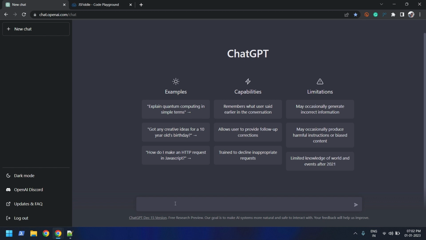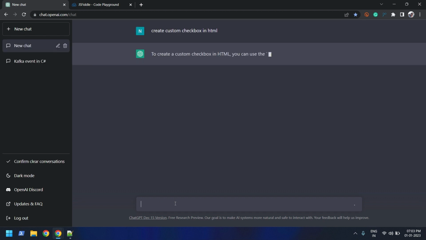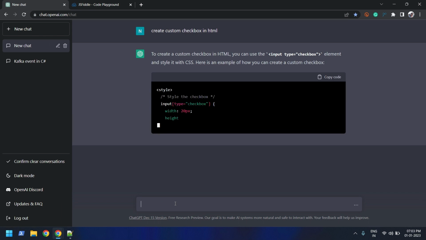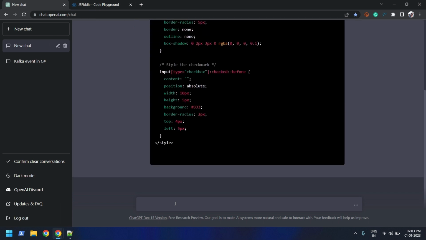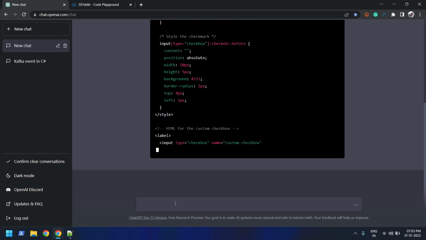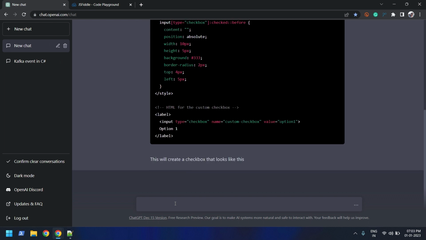How to create a custom checkbox. So let's say create custom checkbox in HTML. As you can see, it started giving CSS, and I think, yeah, this is the HTML part of it.